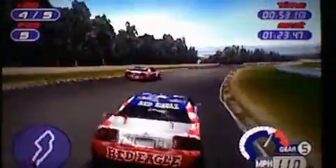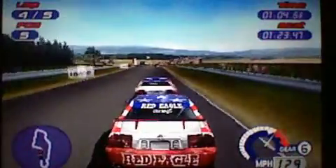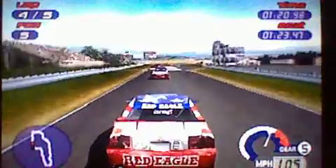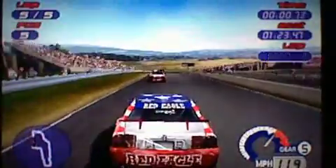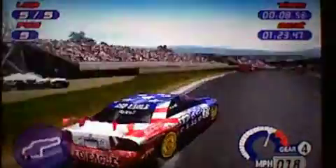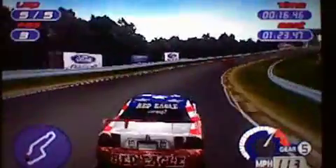I need fourth, third, and second here. Can I diamond this corner and get the top end off my teammate? Let's see — that wasn't the best. If I can get in his draft. My teammate's not going to be easy to pass. I think his name's Miola. The white flag's in the air! I'm in third. I can see second — I don't know where first is. However, first could screw up this race. This could be the battle for the lead, should something happen to the Holden in front.